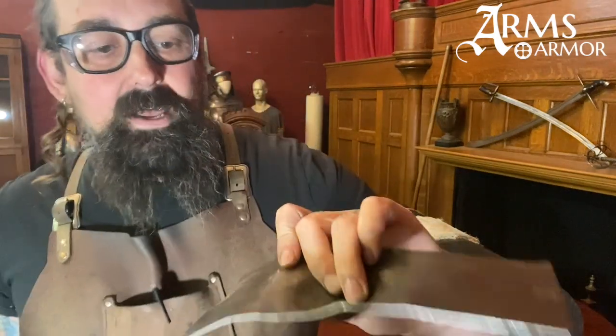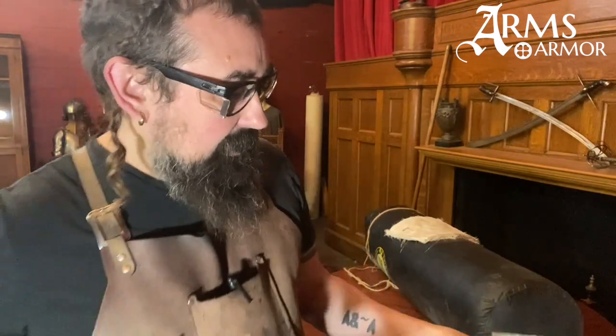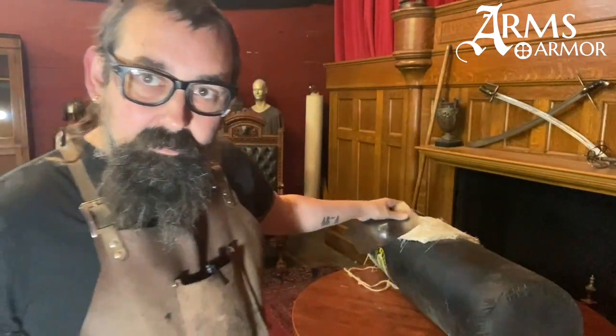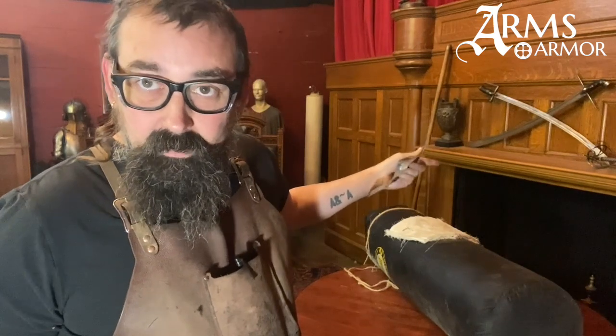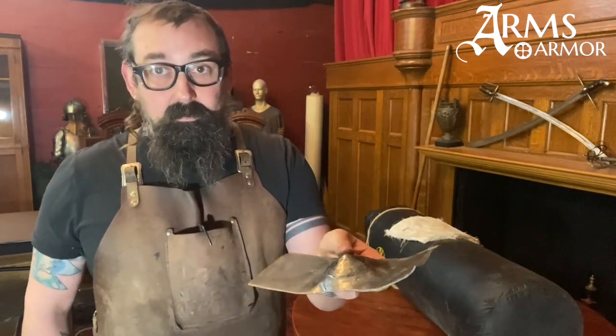On the flat part we got a little bit of penetration there. The thing is fine, but partially there is — I could feel when I hit this on this heavy bag, which I think is pretty similar to armor being on a person, that give in there soaked up some of the impact and prevented this spike from going straight through it. So I'm going to try it a little harder and on the raised part.